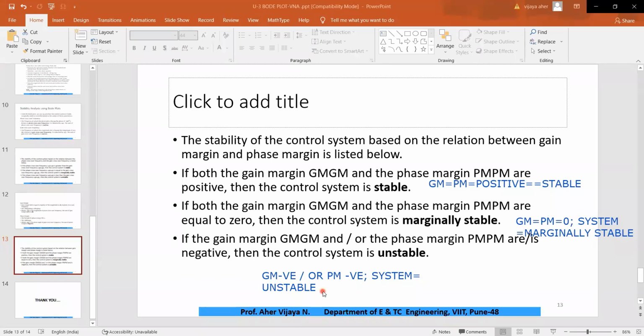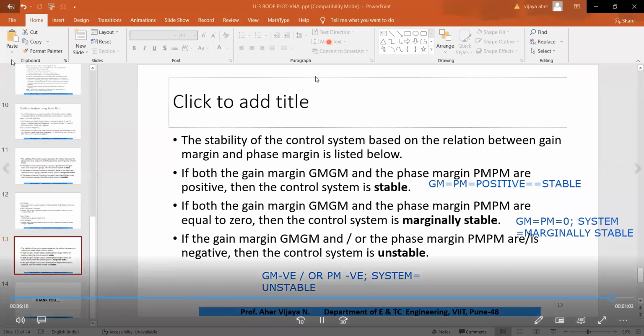Now this is nothing but the stability of your control system from the Bode plot. Understood? Any doubt up to this? Any doubt, students? Understood? Write understood in the chat box. Okay. Understood clearly, madam. Please note down all three conditions related to gain margin and phase margin, and three more conditions related to crossover frequency, phase and gain.